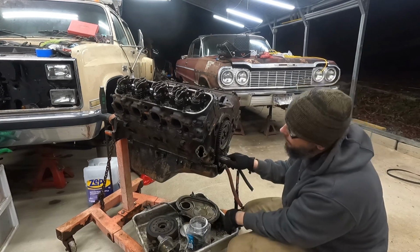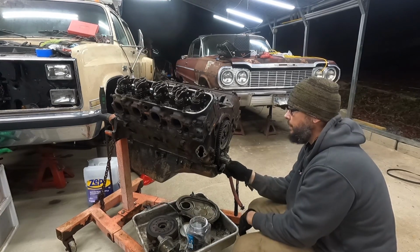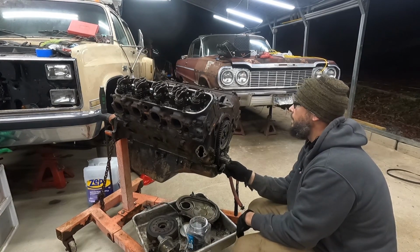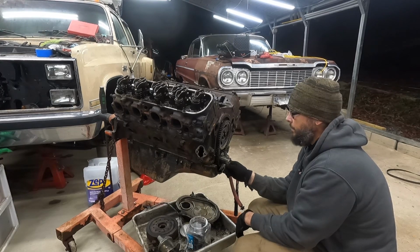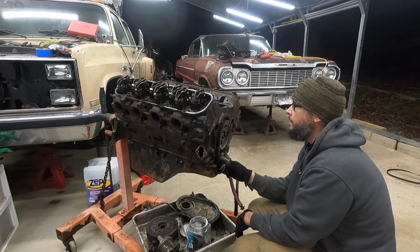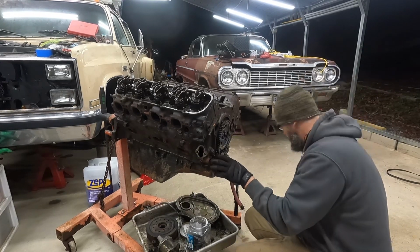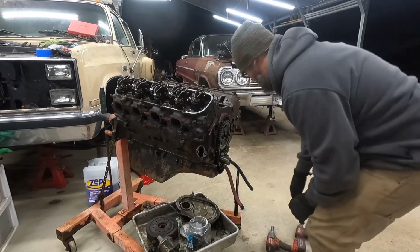Should have wanted to clean all this up more. Guess what I'll do is I'll back the rockers off. I'll go ahead and snatch the camshaft out, flip it over, pull the pan, see what it tells us before I go in tonight.